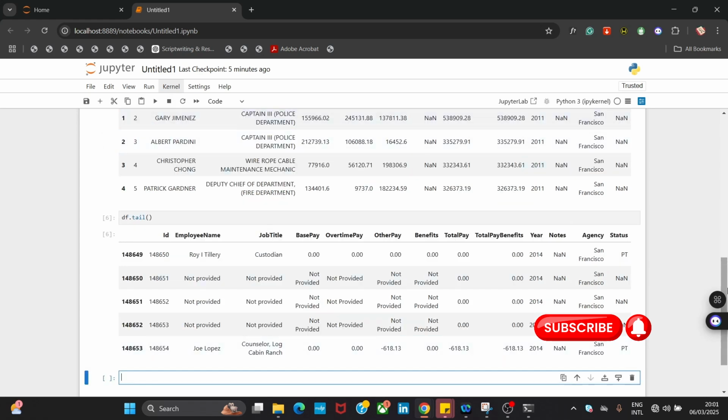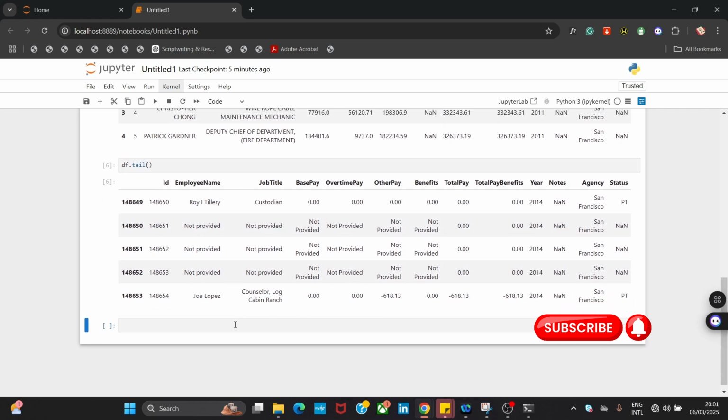Okay, so this is the last rows. As you can see here, I'm already noticing some issues here with overtime pay and total pay. So we are going to check that later. Let's just go ahead and move ahead.